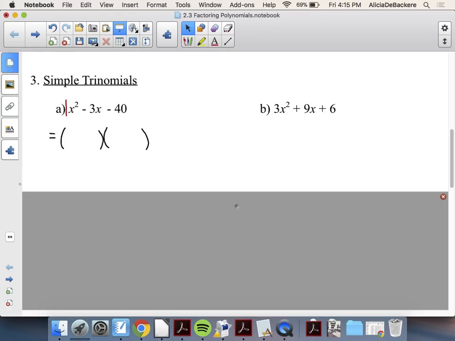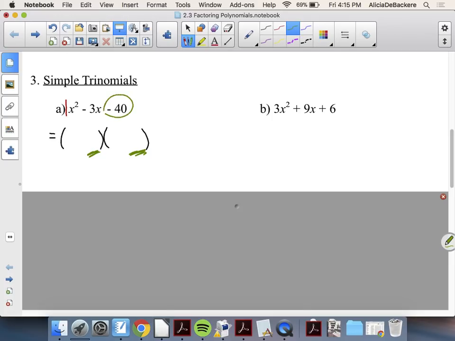Now, if I think about multiplying these two brackets together, the two numbers at the end would have to multiply together to give me the negative 40. And that's why last year the trick you were told was to go off to the side and try to figure out two numbers that have a product of negative 40, because when I expand, they'll multiply together to that. And then you were also told that those two numbers needed to add together to be negative 3, because those are the two terms that you're going to collect, the like terms. So I need the product to be negative 40 and the sum to be negative 3.